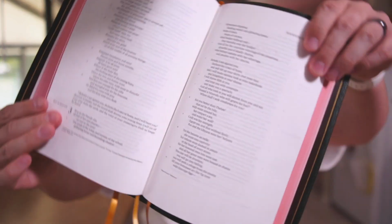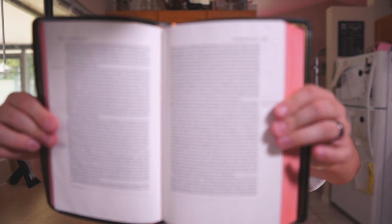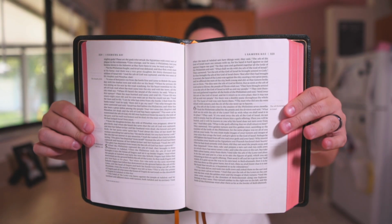Most likely, if I'm going somewhere, if I'm traveling, I'm going to use this one. This one will probably get abused more than this one will. But there is something about, especially on my desk, if I'm reading at my desk, I really like the experience in the single column legacy. There is something about just looking at this page. I mean, it's just, wow, it is just a beautiful thing to look at. Let me go to something that's more wall to wall. There we go. I mean, that is just a beautiful page layout.